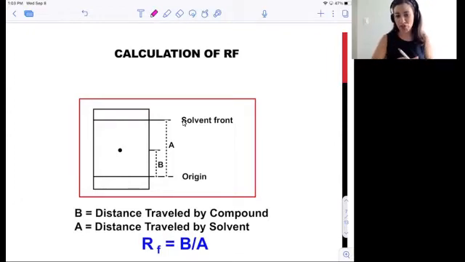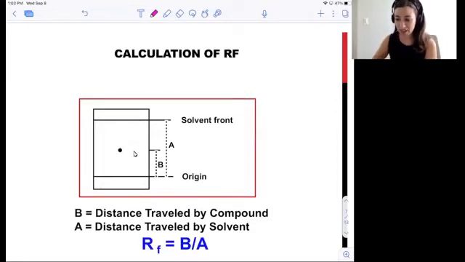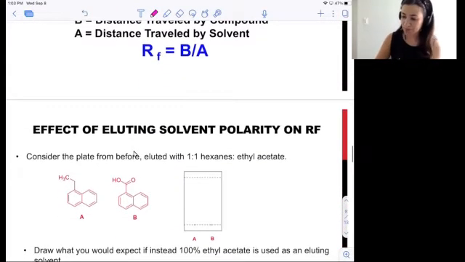When you visualize your plate, you'll see spots that represent different compounds in your samples. You typically go to the middle of the spot, and the distance that center of the spot is from the origin, denoted here with B, is the distance your compound has traveled. If you divide this by the distance of the solvent front, you can obtain the RF value. Oftentimes these will be reported in literature, especially if you're studying novel organic molecules.